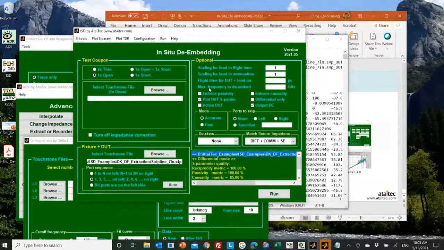Otherwise, even if we can correct impedance, the delay and attenuation information will be from that 2x through, right? So if it's going to be from a different board with different material, then that's something you want to watch out for. If it's so different, you might as well just use a simulation model for the 2x through. We actually got pretty good results using a simulated 2x through model to do this kind of embedding.